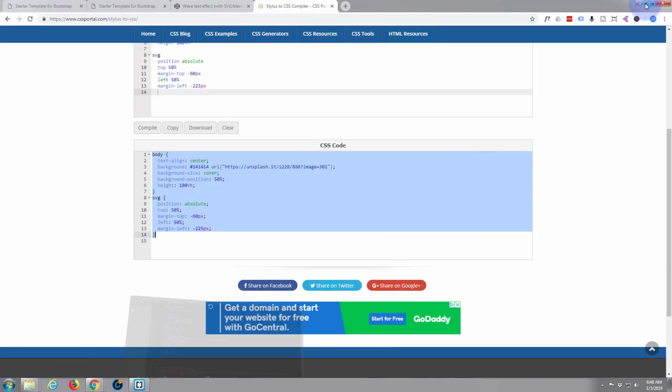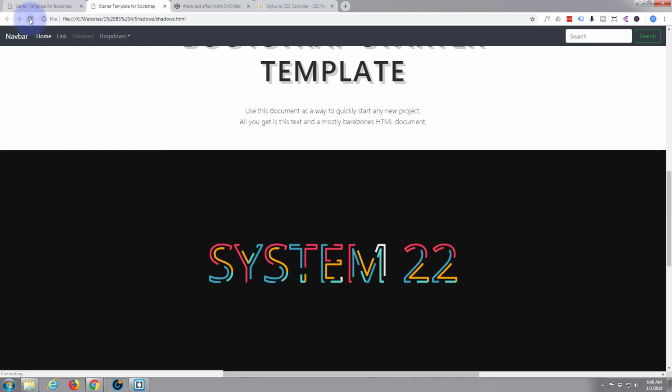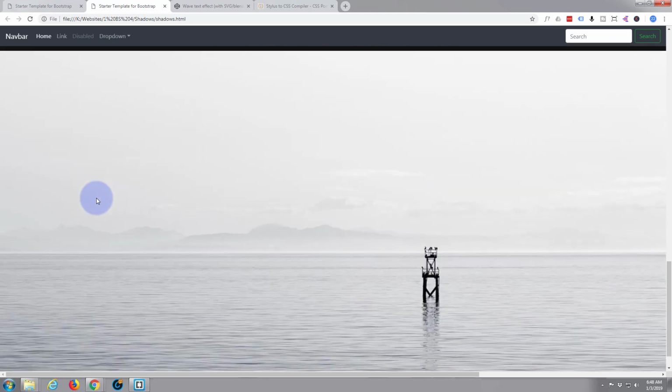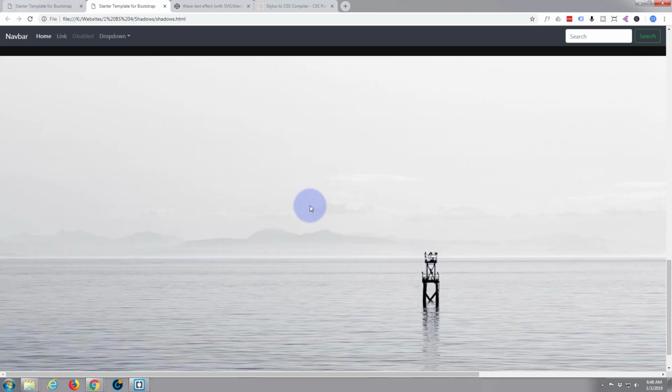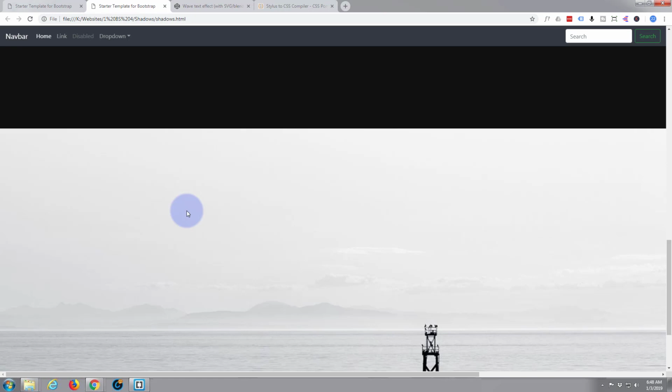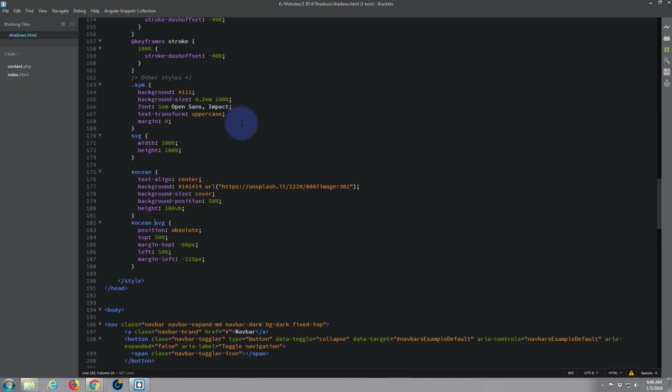Go back to our online document, do a refresh and see what we've got. Something should appear underneath that there. There we go. Something's not working correctly there. So SVG doesn't seem to be working here.